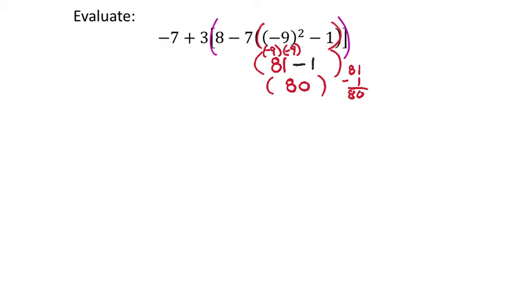All right, so that's that red set of parentheses, but remember, we're still operating within that purple set of parentheses. So within that purple set of parentheses, I still have 80 minus 7. Now, once again, I'm going to restate this because it's a common mistake that we see when we grade these types of quizzes or tests. A lot of students will do the 8 minus 7 to start with, or even the negative 7 plus 3. Remember, that's out of order because there's multiplication between the 7 and the red set of parentheses, and there's multiplication between the 3 and the purple set of parentheses.